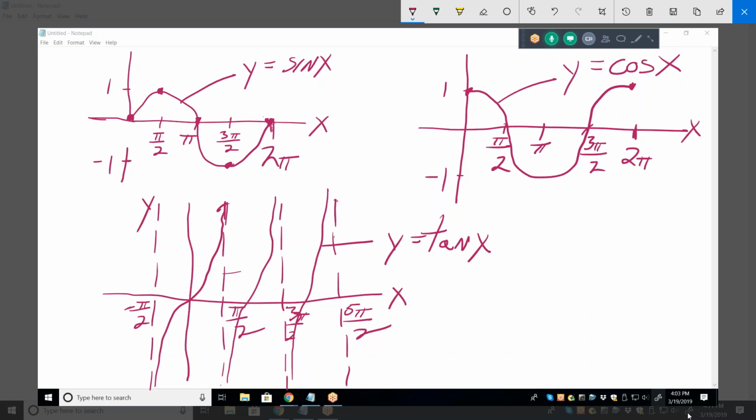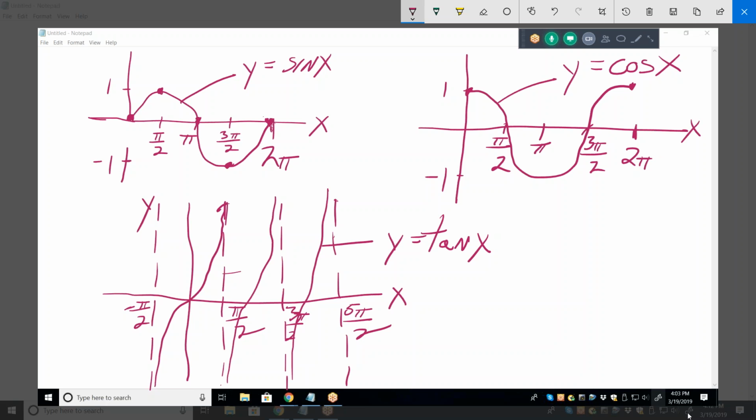That's calculus that you haven't learned yet, but that's coming. At some point, you'll get into limits and calculus, and you'll learn the difference between approaching from the left or approaching from the right. And the limit only exists if both of those are the same. But anyway, there's your 3 basic trig functions.